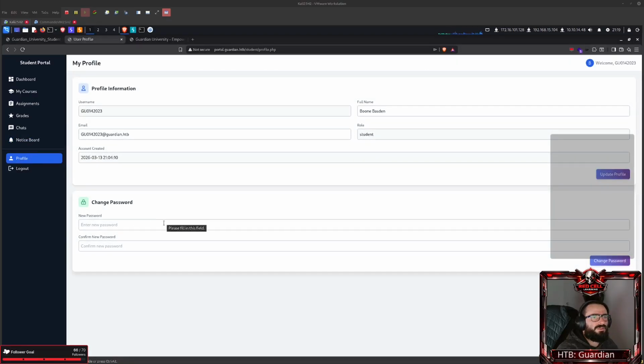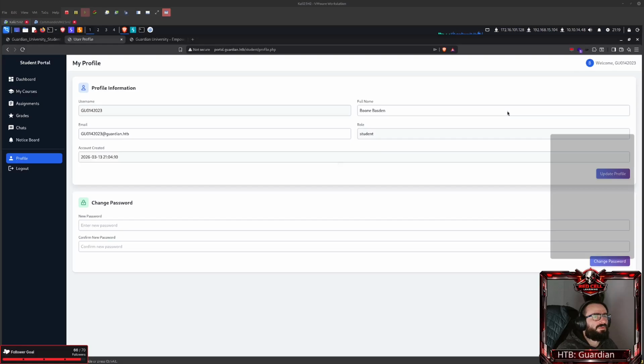Profile, we can change the password. We don't want to do that at the moment. Role student, we cannot edit that. Can we edit the email address? Okay, so the email is not editable.